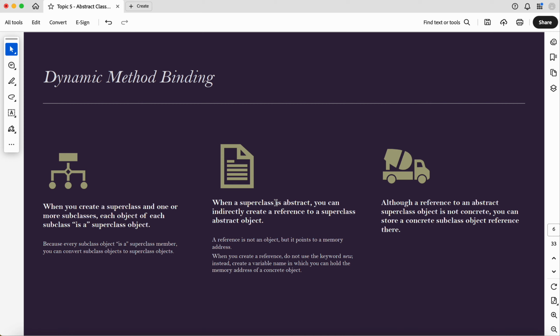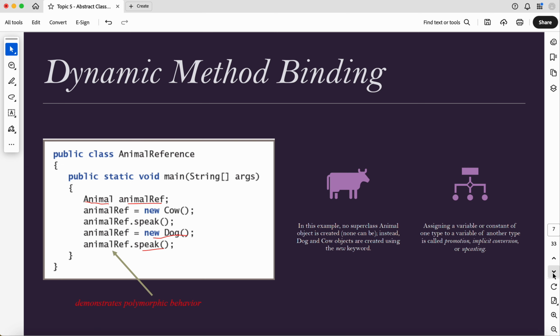Remember that when you create an object, it has to be from the concrete class. A reference is not an object, but it points to a memory address. So although a reference to an abstract superclass object is not concrete, you can store a concrete subclass object reference there. We're going to see an example of this later on.